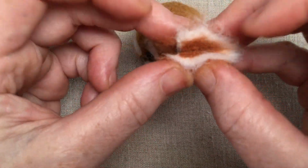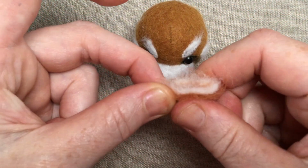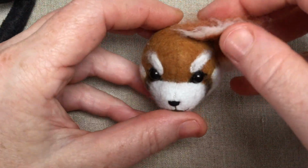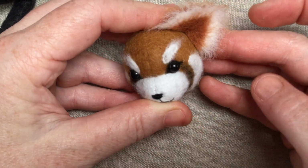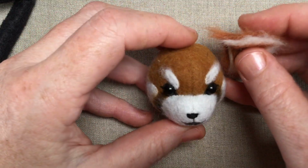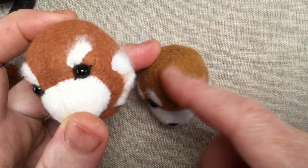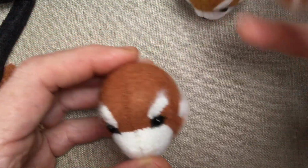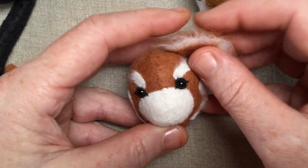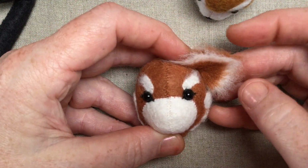So I wanted to have a little bit of a fold, so I'm just going to fold it in half. So now it's got a bit of a crease in it, and that is going to attach to the head like this. Of course, this is in the, oh yeah, here we go. I've got the wrong color. This is the one in the peat moss, and this is the one that is in the color that the fox is made out of. So there we go. There's the matching one. So we'll make 2 of those and attach those to the head.